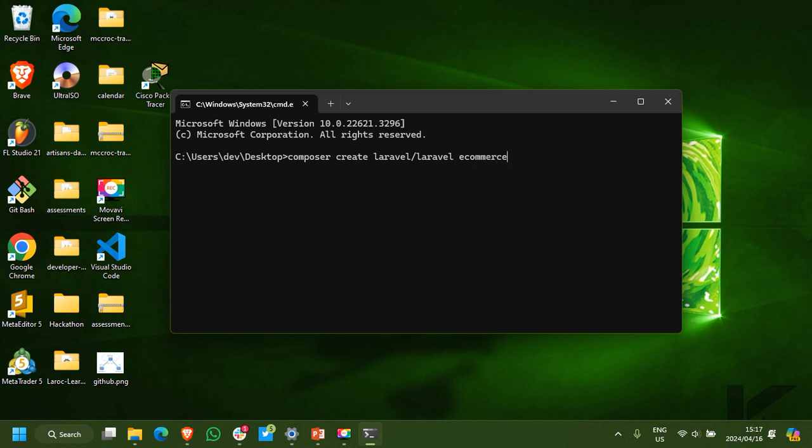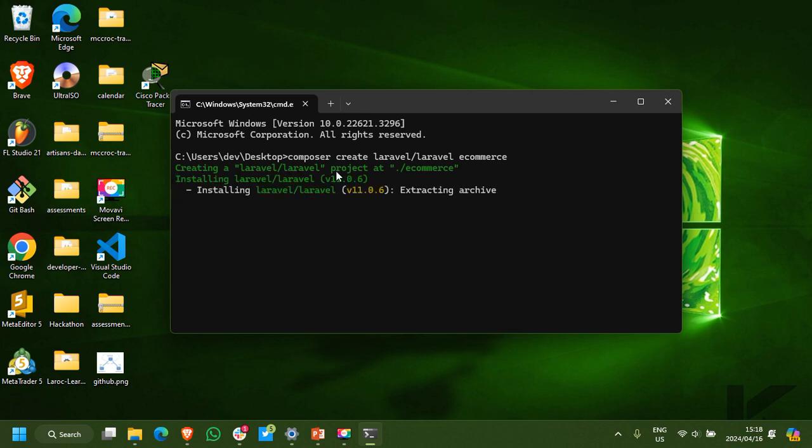Now remember, the name of the project should not have any spaces in between. Hence I put the dash in between e-commerce and website. There should not be a space in between. But to make things simple, we'll just call it e-commerce. Another thing that you need to make sure of is that you are connected to the internet, otherwise this won't work because it requires an internet connection. Then you hit enter. This command will download Laravel and create your Laravel project.